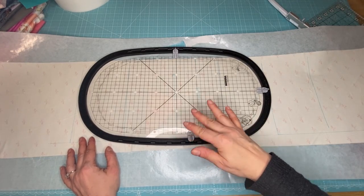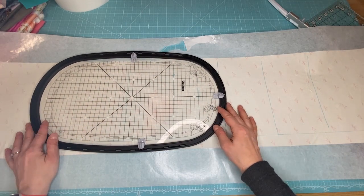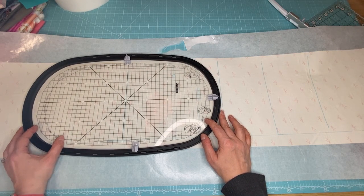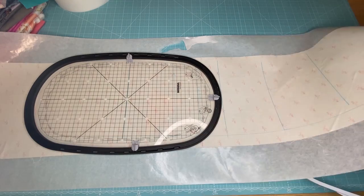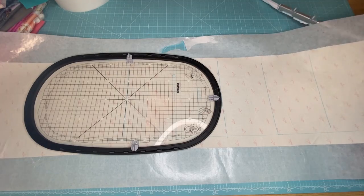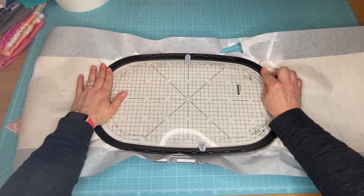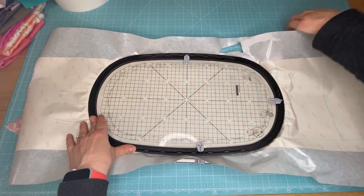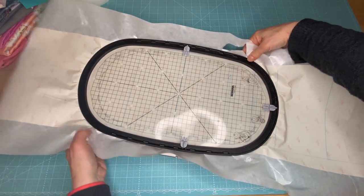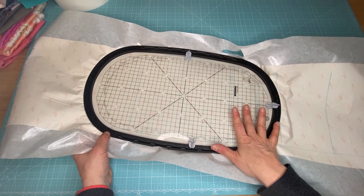So here's my maxi hoop with the placement grid inside of the hoop. So what I want to do now is line everything up so my trees are going to fit in this. I'm going to slide this into position and I'm going to hoop this up. The bottom part of my hoop and then crank my ratchet down. And now everything is in position and I'm good to line up my little trees.